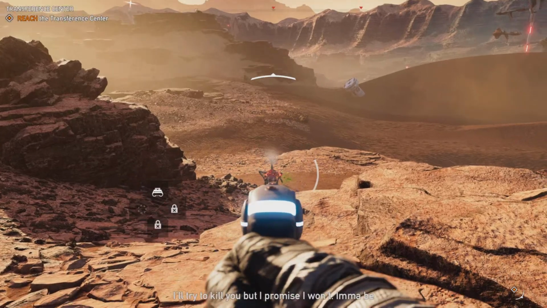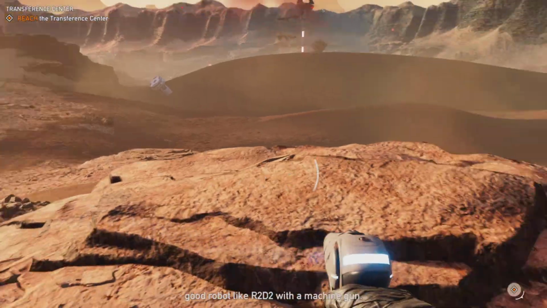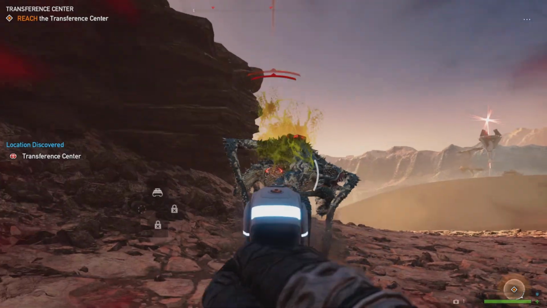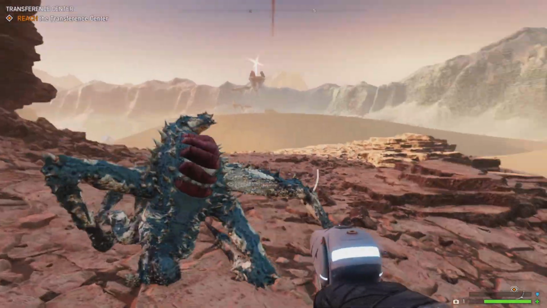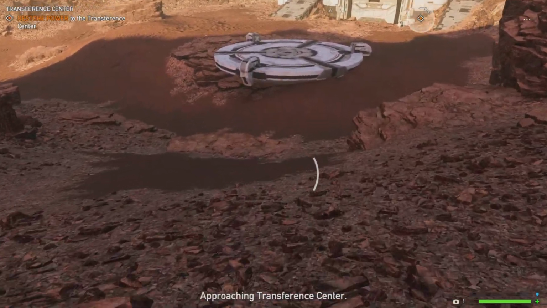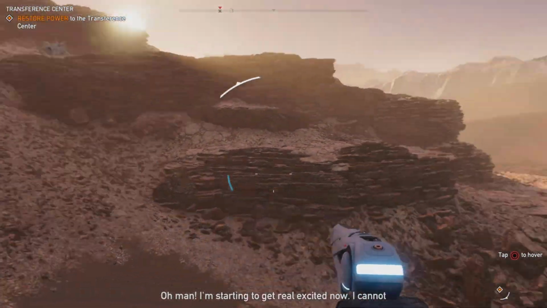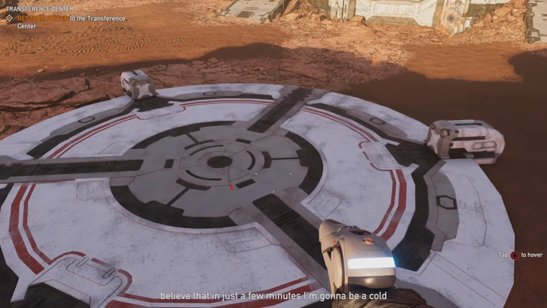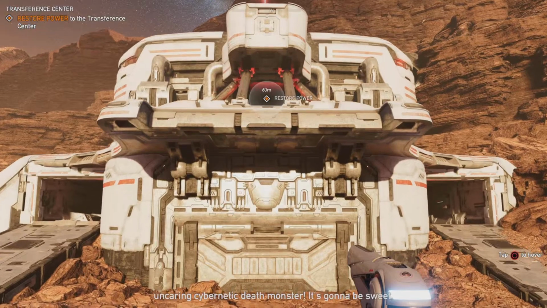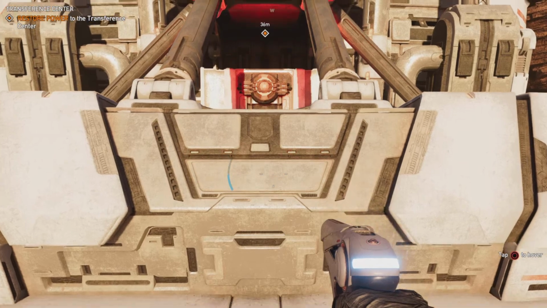Whoa. Robot. I'll try to kill you, but I promise I won't. I'm gonna be a good robot, like R2-D2, but with a machine gun. Oh, Star Wars. Woo! Got him. Approaching transference center. Oh man, I'm starting to get real excited now. I cannot believe that in just a few minutes, I'm gonna be a cold, uncaring, cybernetic death monster. It's gonna be sweet, man. It's gonna be sweet to have you by my side, too.